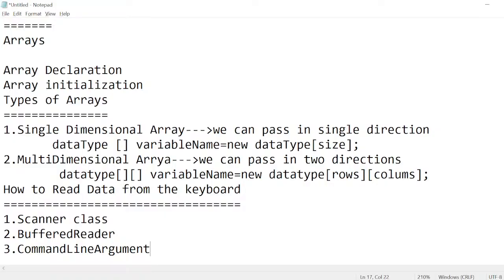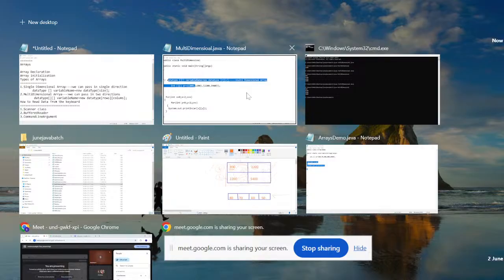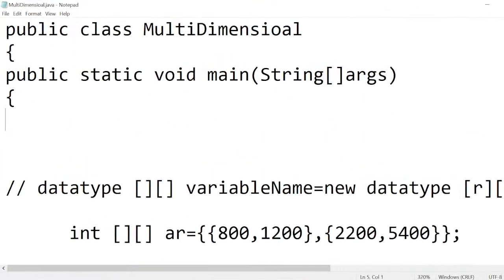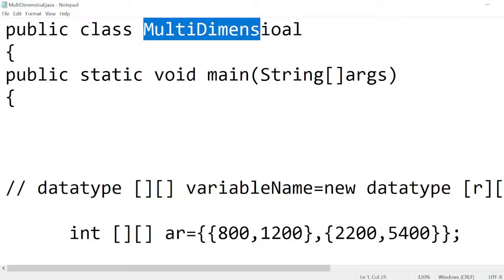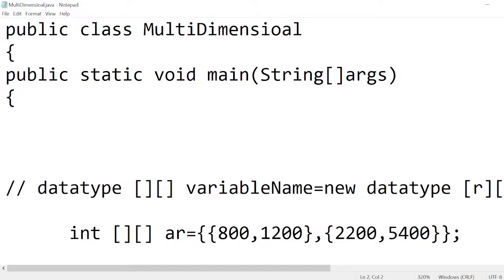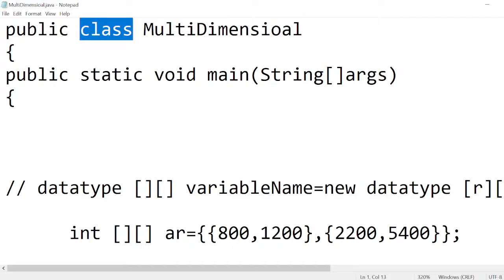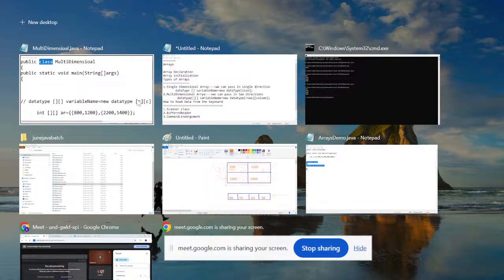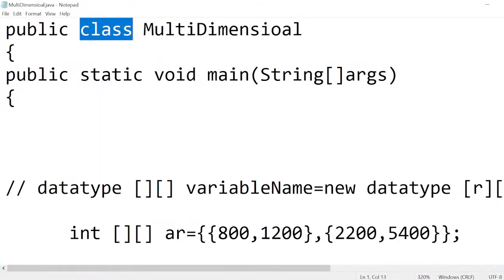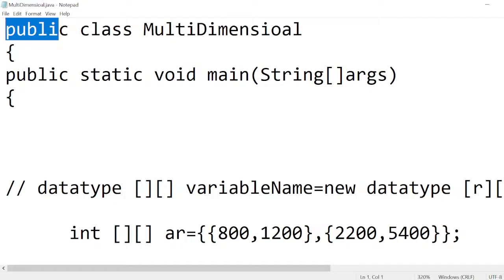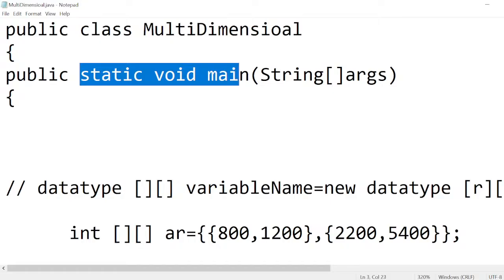Guys, if you see here, if I open any program, for example this program, this is the predefined keyword, and this is the class name, also called an identifier. Already you know how to follow the naming conventions for this one, and this topic comes under the OOPS concept. I can categorize OOPS into 2 parts. This comes under OOPS part 1, class and object, and this is the access specifiers concept, and this is also access specifiers, and from here to here is the methods concept.